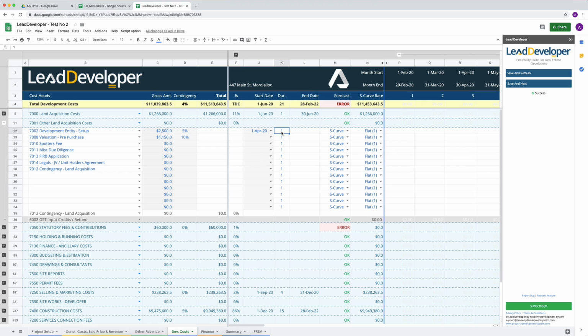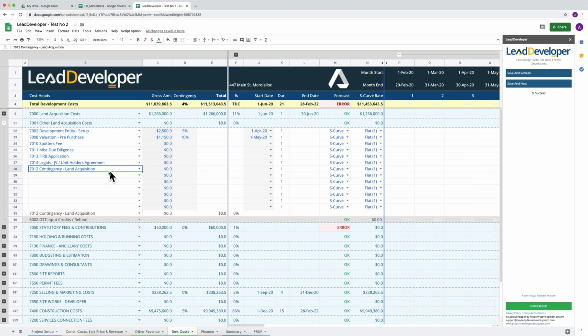And there's going to be a single payment. How many payments am I going to make for this $2,500? One. I'm just going to make a single payment for that. The evaluation, which is pre-purchase, again, I'll have to get done before I settle. So let's say on the first of May, I can get my evaluation done, get it across the line, and not worry about it. Those are the only two things that I wanted to add over there.